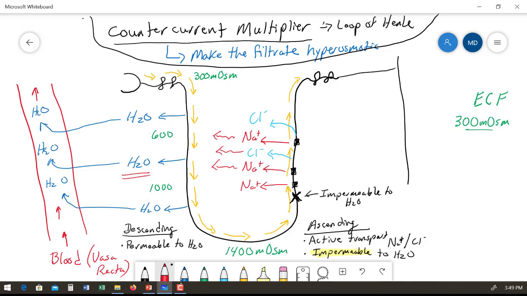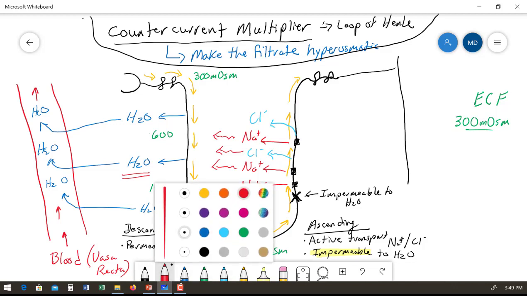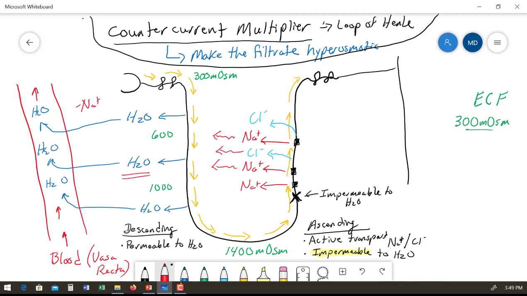So it's not just water that actually gets swept away in the vasa recta over here on the left. It's also the sodium and chloride as well. So if I drew them coming all the way across here, it would look very messy. So I'm just going to put sodium over here, also gets drawn in. The chloride from over there also gets drawn in. So all of this gets swept away in the blood.